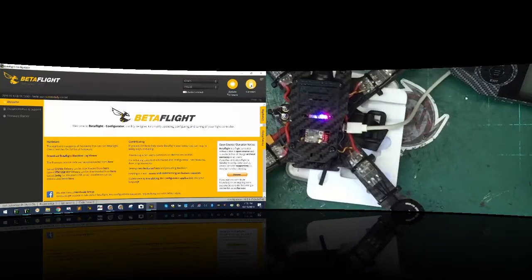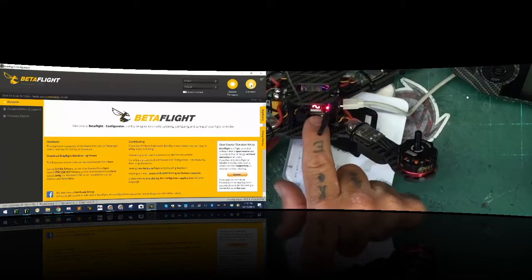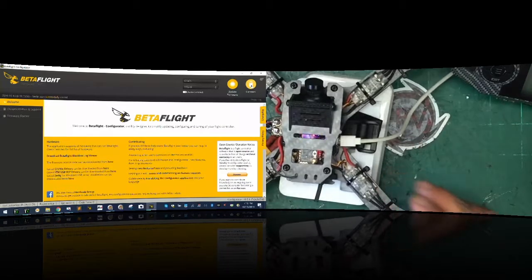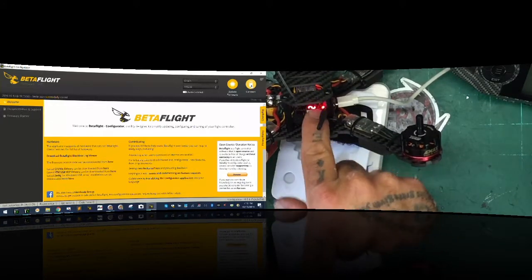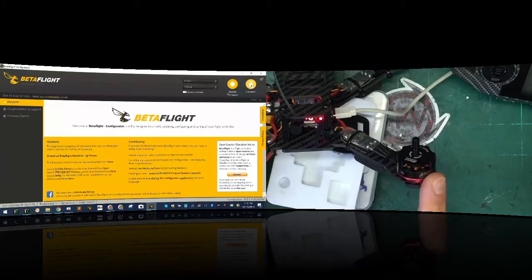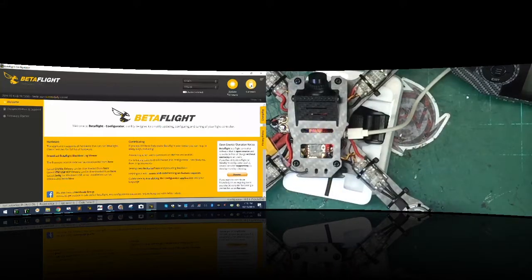You'll see the channel selector indicator - that number two right there. That doesn't mean the VTX is on; it's just lit up when there's no power. There's a little white switch here, and if you push that switch to the right toward motor one, it turns off the VTX when the lipo is attached. So while we're updating the ESCs we'll turn the VTX off so we don't overheat it. That's a cool feature - it's been removed on the F4 V6, which is disappointing, but on the F3 V4 I really liked it.